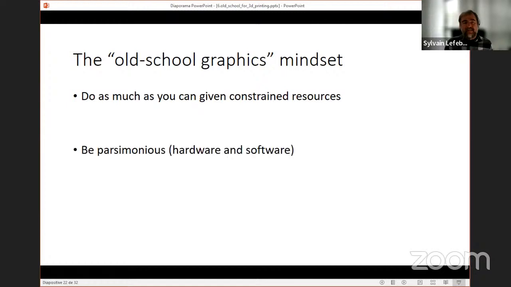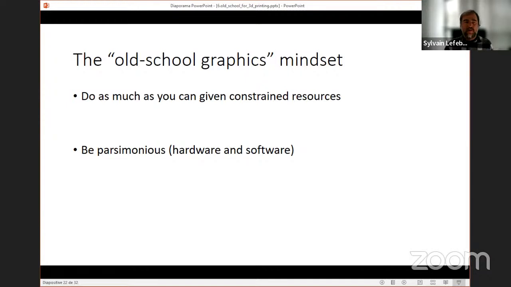And so in a way, this is about being parsimonious and trying to use as little hardware and software as possible for your objectives. Nowadays, we're sort of losing this, and I'm the first guilty of that because our computers are so powerful. I don't even think we truly realize how powerful our desktop computers are becoming because it's beyond what we can really fully comprehend. And what's more is that we have the cloud systems where you can just spin a new instance if you're running out of resources, right? And so it gives us this problem where we don't really feel the limits anymore, right? We're never facing this wall of reaching the limits of our hardware and software. And I think that's problematic.